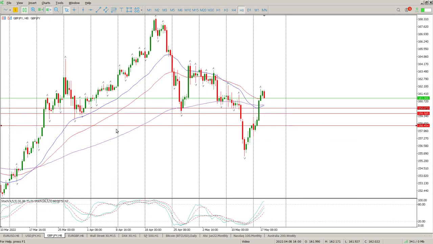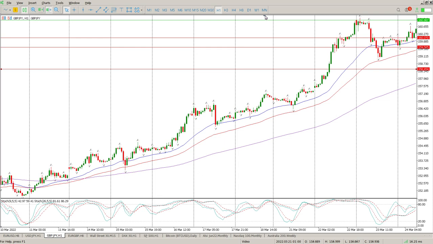Moving on to the pound, British pound, Japanese yen. Another one that didn't play out yesterday. We were expecting a rejection of this area. Did not happen, and that was at 160.070. For all intents and purposes, we're still in a downtrend. There's our trend line at the moment. It's just massive swings to the upside, swings to the downside. So in other words, confusion.